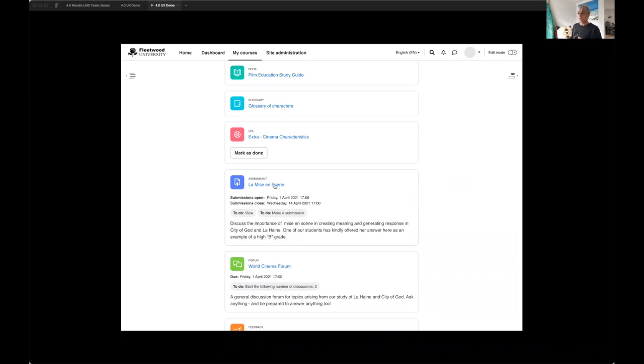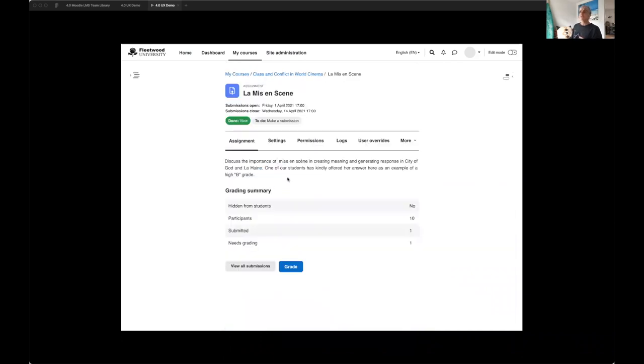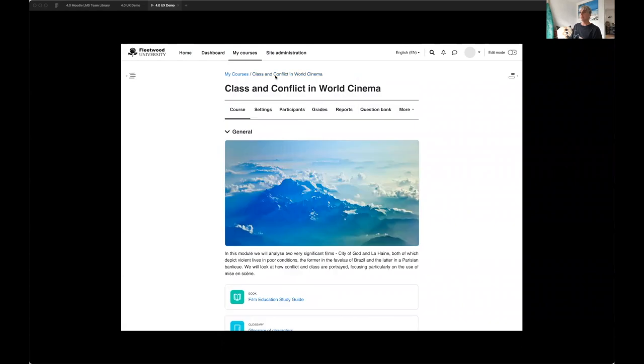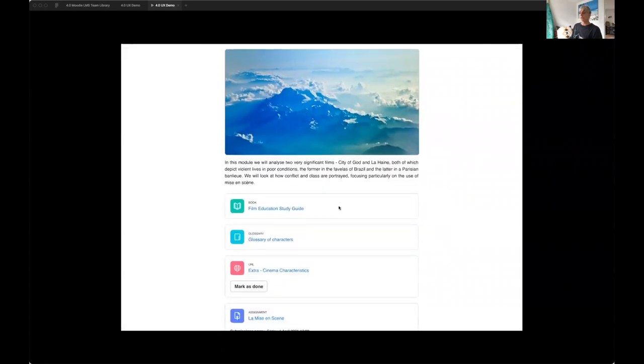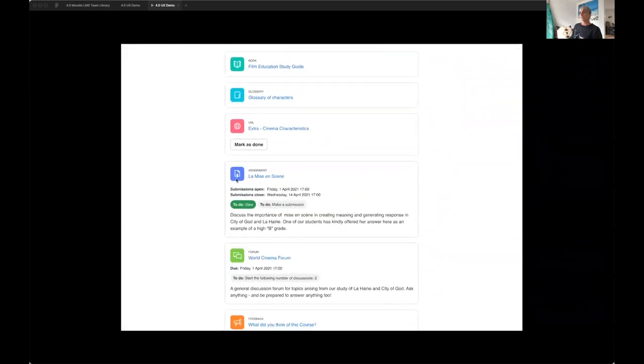So if I was to click into this activity assignment, I'd go in here, and you can see that badge is now automatically updated on this level to done, because you have viewed it. So the color changes and the wording changes, and now the student is able to know that this activity has been completed. If they were to navigate back to the course level, you'll now see that it is also updated on that level too.